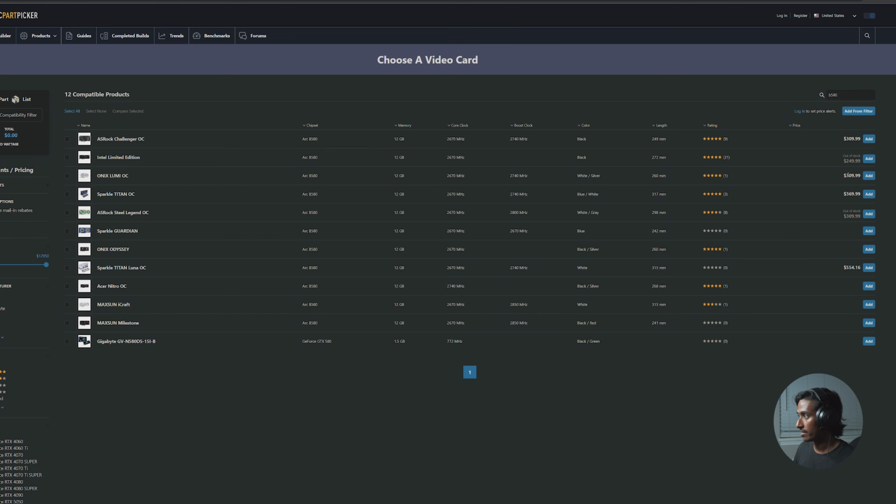Everything after that, there's one more $310 edition, the Onyx Lumi, and everything beyond that is $370 for the Sparkle. $554, which is an insane amount for a B580 for sure. And I believe everything else is out of stock. So that's $250 to $310, about a $60 increase. That's crazy, but it's still under $400 at least.